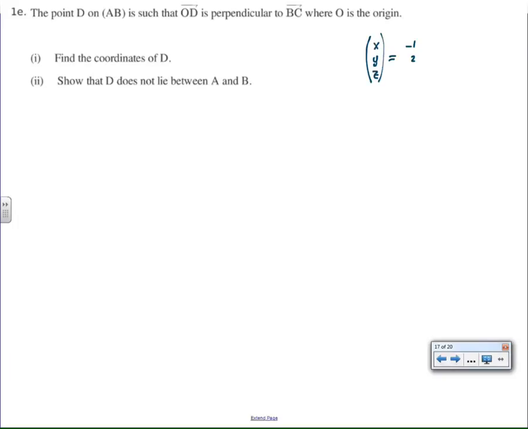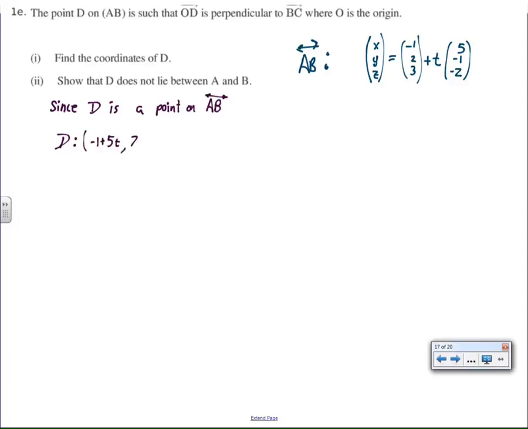It's a little tricky to parse out this problem, but the first thing I'm going to observe is we just found line AB. And we'll notice again that IB has a tendency to guide us towards our solutions, and so if it asks us to find the equation of line AB, then perhaps we're going to need it. Now if we think about it, they say that D is a point on AB, which means the point D will be an XYZ that is a solution to this equation.